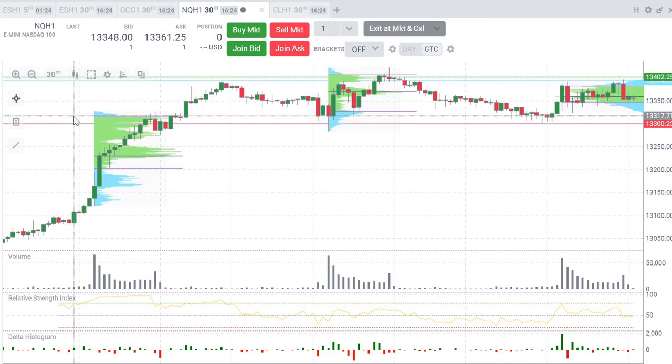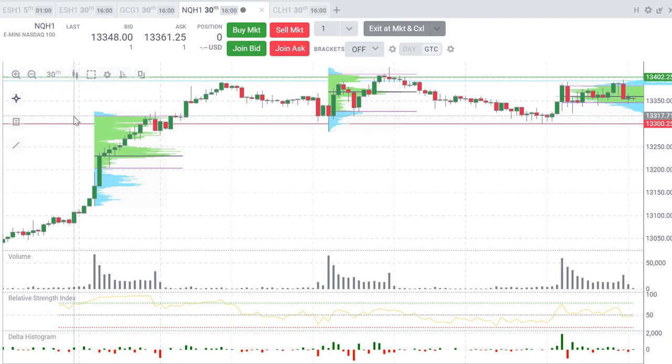So what we want to do is we want to be able to buy since this value area is holding. We want to wait until the market comes down to our value area high from yesterday and see the price action, which is on this chart from looking back in time, you can see that this held.